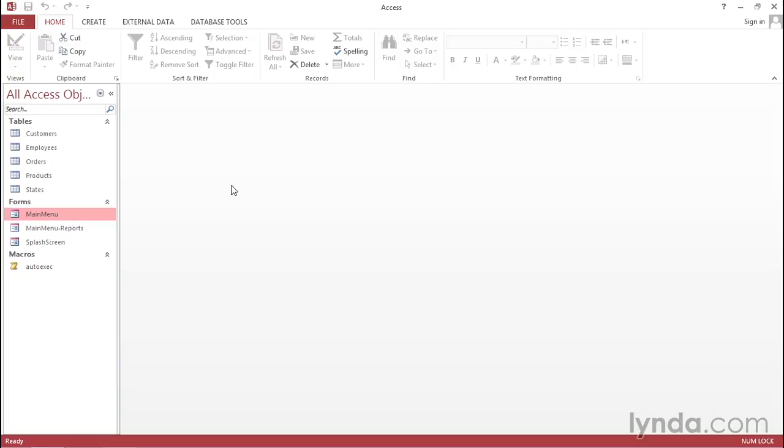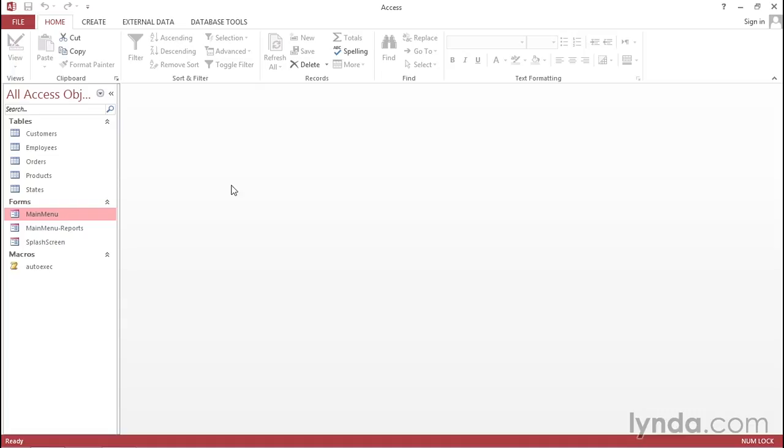We saw in the startup options that we had the ability to minimize the ribbon that appears at the top of our application by toggling off the Allow Full Menu checkbox. However, that still leaves us with a File and Home tab at the top, and it takes up a significant chunk of screen real estate at the top of our database window.